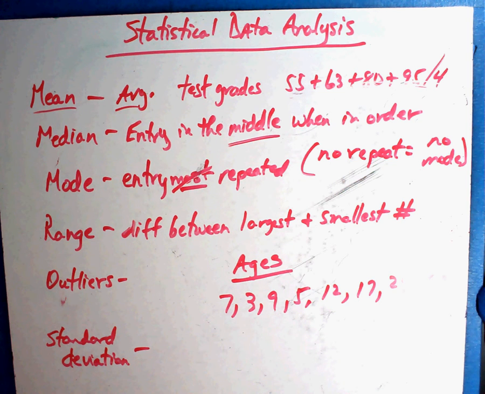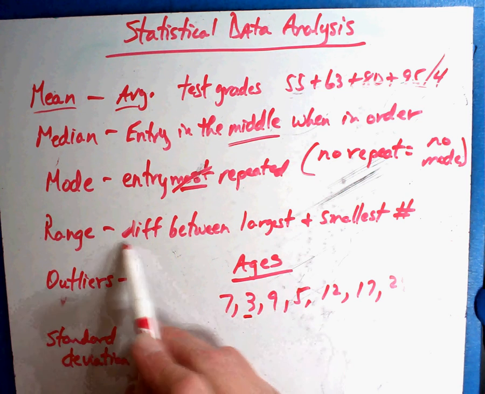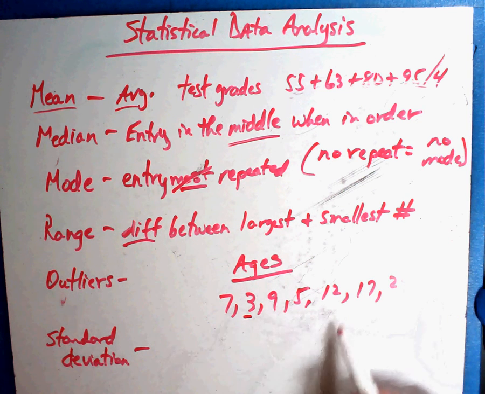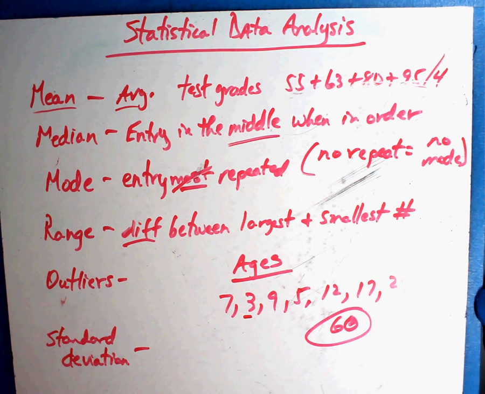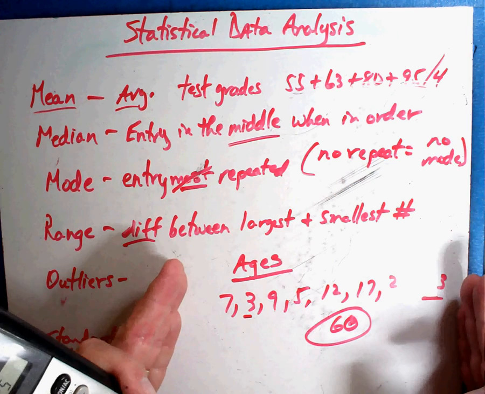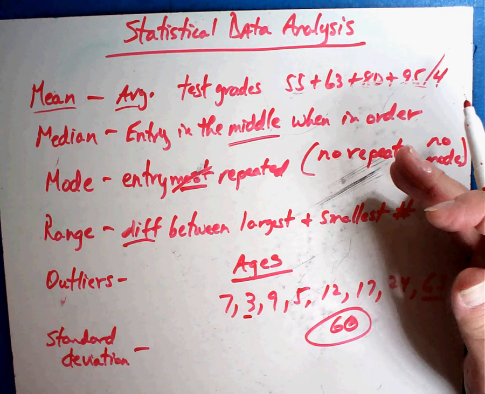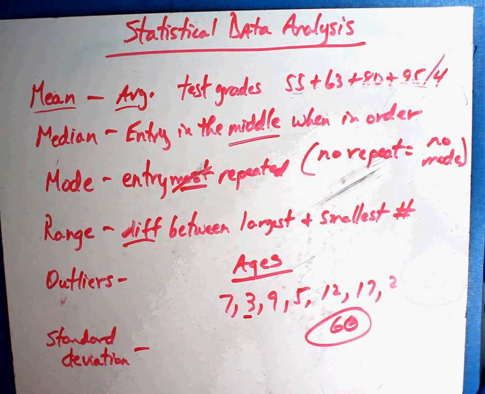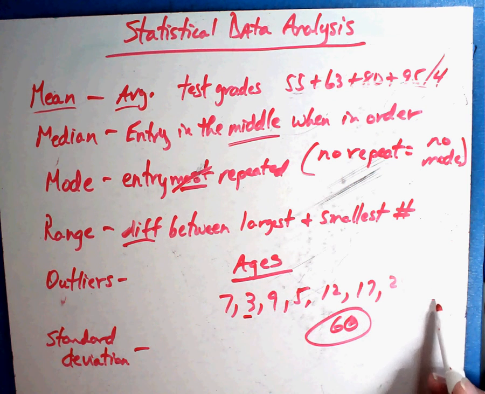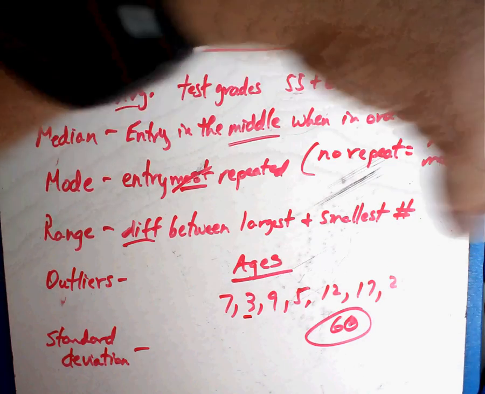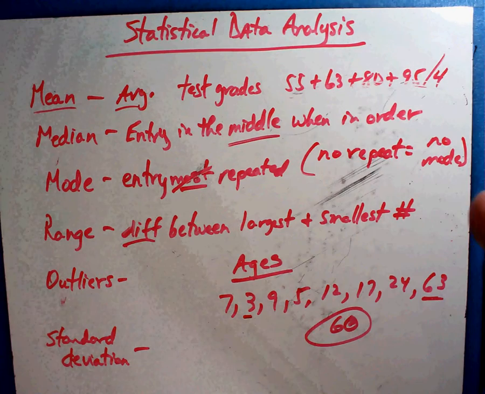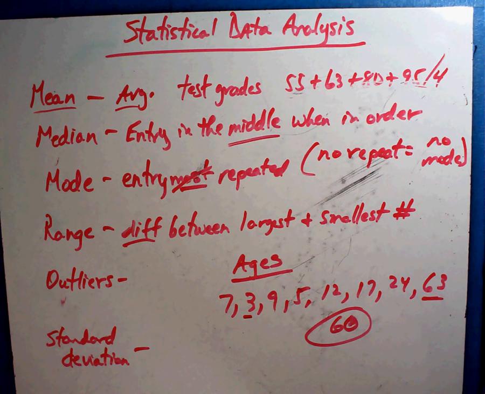Very simply, find the youngest, or the smallest number, it's that one, and the largest is that one. When it says the difference, mathematically that means subtract, so 63 minus 3, the range is 60. So there's a range of 60 age groups in here. Making sure you can see all those, 24 and 63 at the end. I'm sorry, it got into a little bit of a glare. Take the largest number, which was 63, and the smallest was a 3. Subtract and you get 60. That's how you get the range.